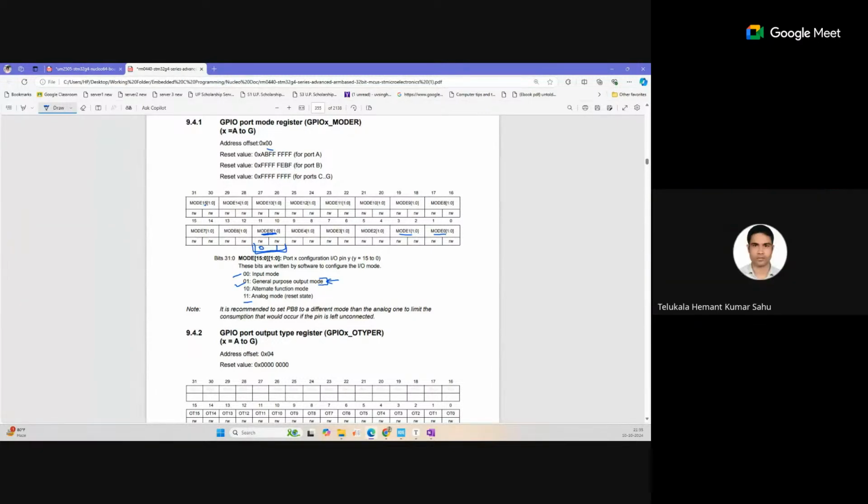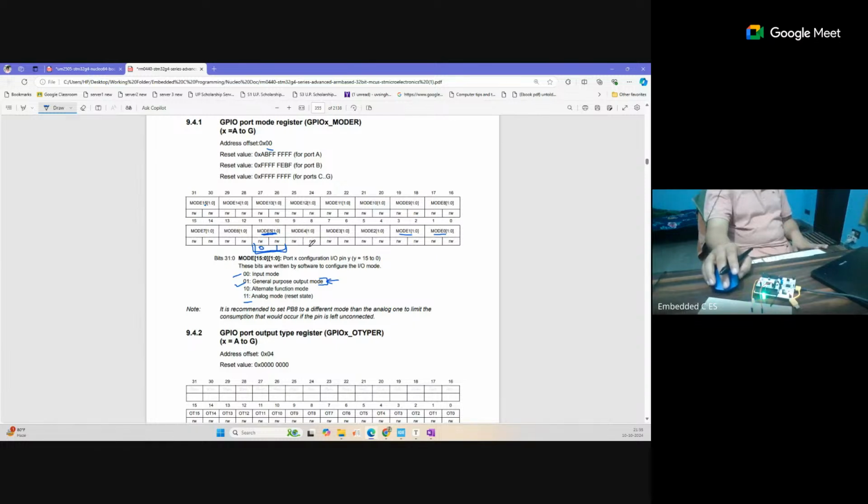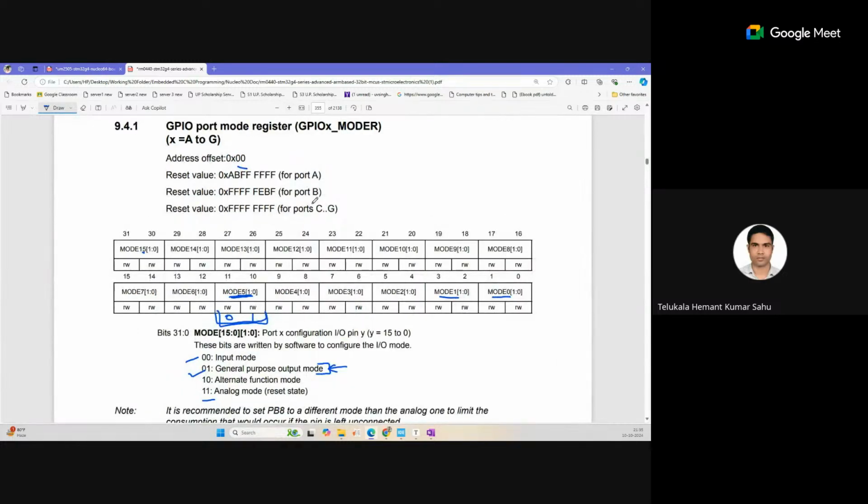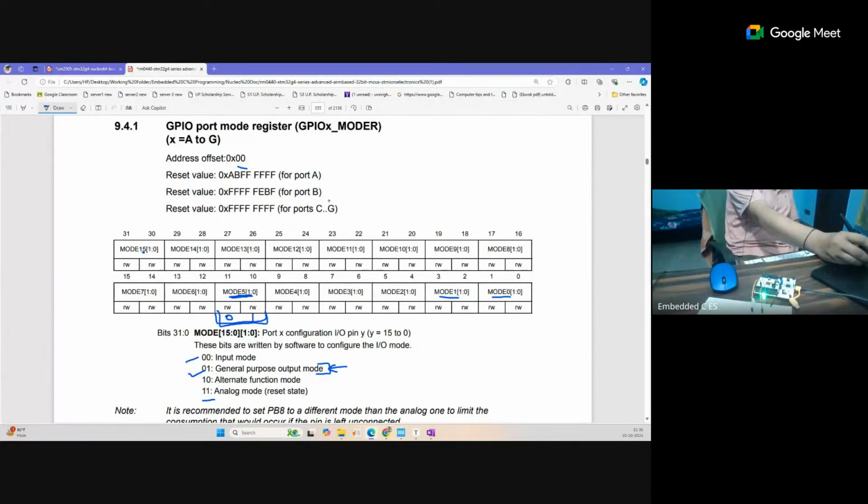Sir, here it is written mode 15, to 0. Also written, sir. What does it mean, sir? No, not mode 15. This is mode 5. Let me increase the size. In this document 15 is also written, no? 15 is to 0, 1 is to 0 written. So this is actually pin number 15. Suppose port A has a total of 15 pins. Maybe this Nucleo board doesn't have pin number 15 for this port. But some other boards may have a maximum total of 16 pins for one port.